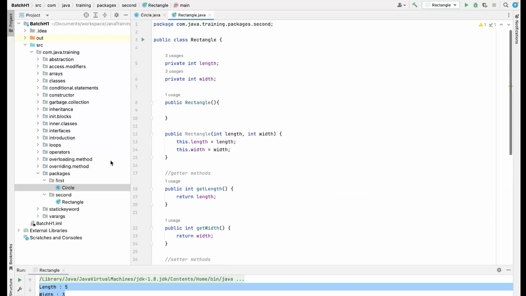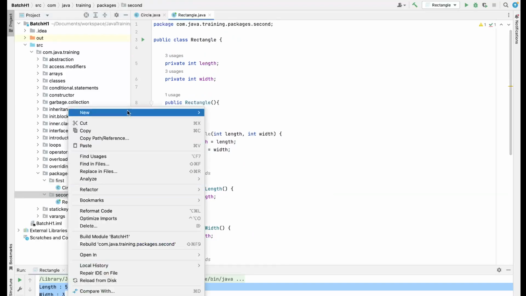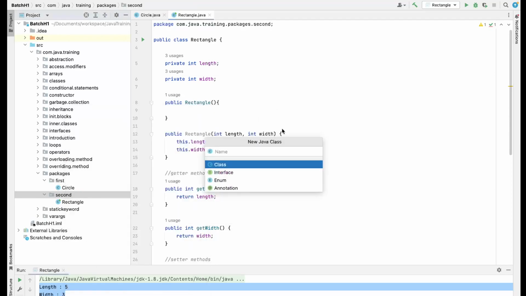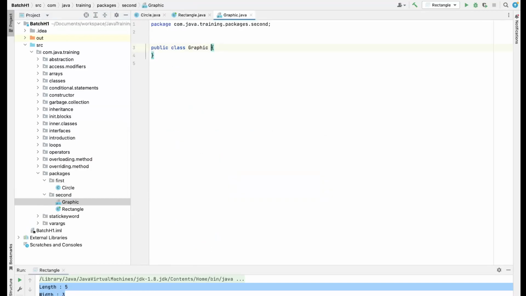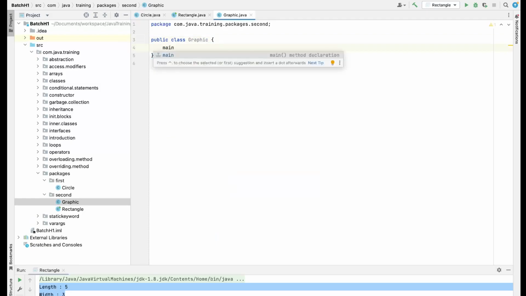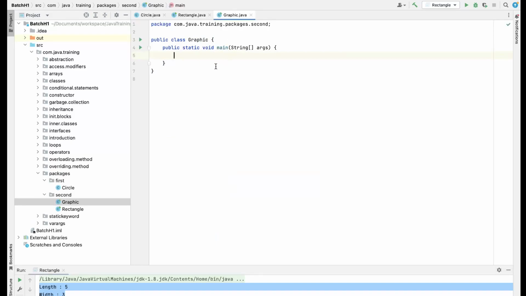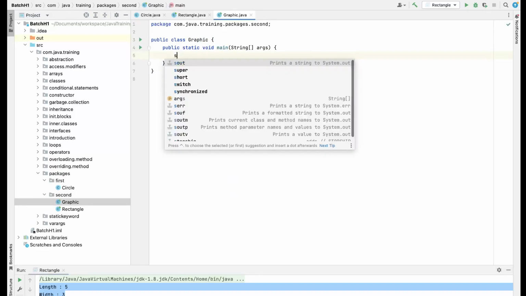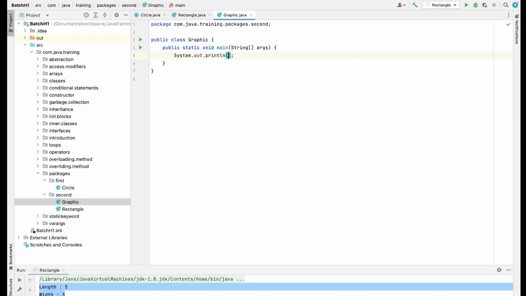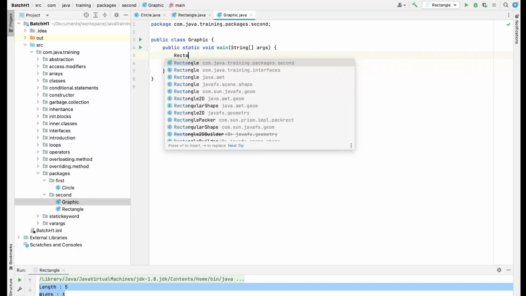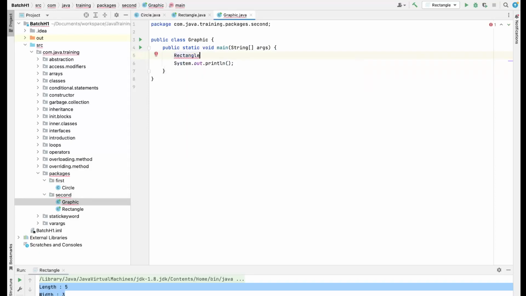Now let's see. We'll create another class like Graphic, and what we'll try to do is create a main method, and let's say I want to create a rectangle.